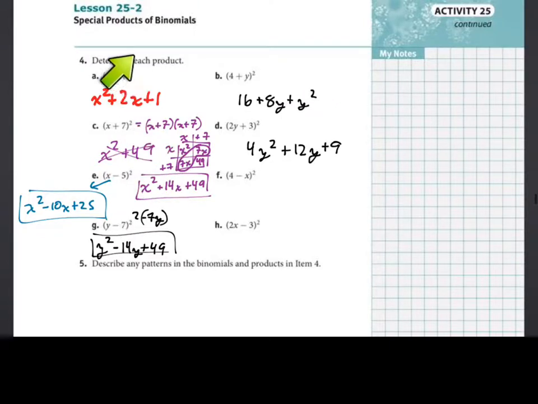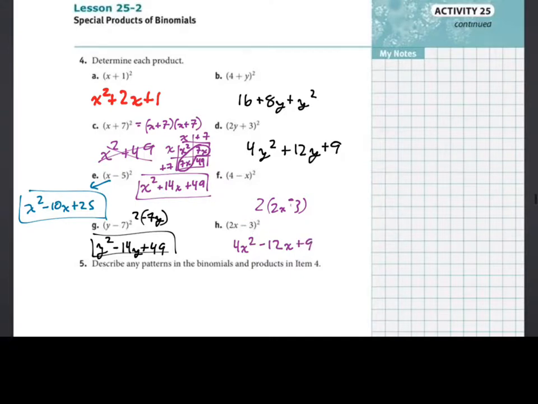The trick for this one I don't think is as valuable as the difference of squares. So I kind of talked about patterns right here. You guys want to do this one really quick with the trick? Yeah. Okay, check it out. So 2 squared is going to be 4x squared, and then what's that times 2? 2x times 3 is 6, and then we have to multiply by 2. So that's going to be 12. Oh wait, this is supposed to be negative 3, so that's a negative 12. My bad. So that's negative 12x, and then the last one is the negative 3 squared. That's going to be plus 9.